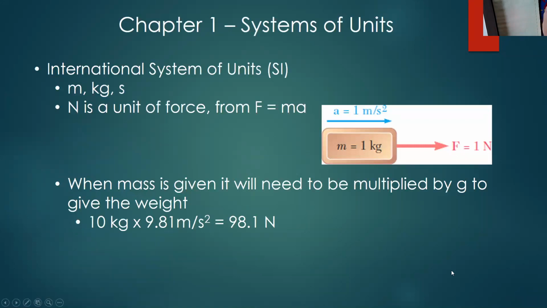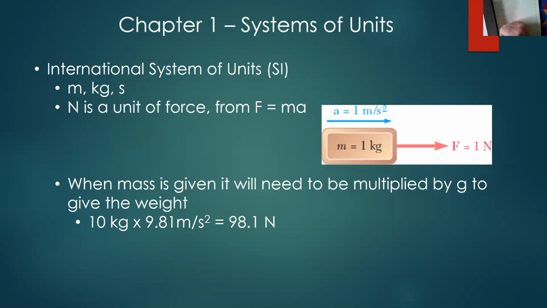Now, we will use the international system for the most part. So as you know, the SI system, so meters, kilograms, seconds. And we know that a Newton, which is a derived unit, not a fundamental unit, is based on a kilogram meter per second squared. For the most part, kilograms and newtons and meters are all we'll use. We won't use seconds because we're not dealing with time in this class. We know that a Newton comes from the idea of F equals ma, where if we take 1 kilogram and accelerate it 1 meter per second squared, we get the equivalent of 1 Newton.